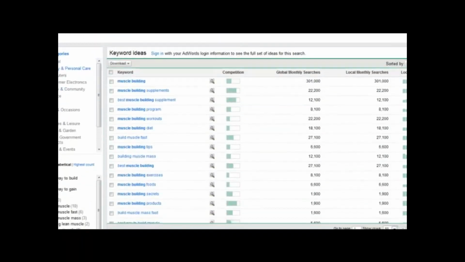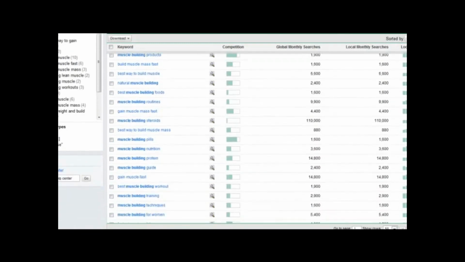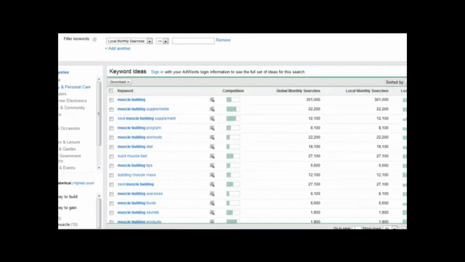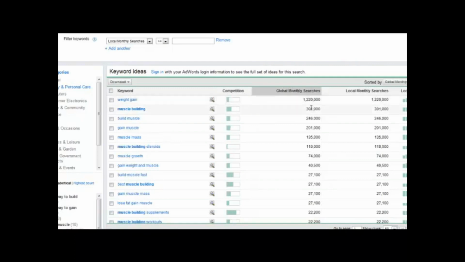And here's a bunch of keyword ideas related to muscle building. If you click on any of these subheadings, it will help to sort them. So as you can see, it's got over 300,000 searches per month.